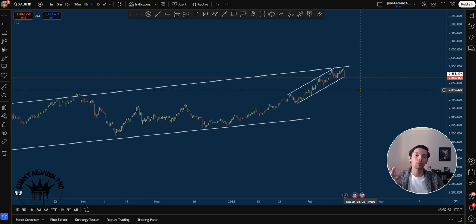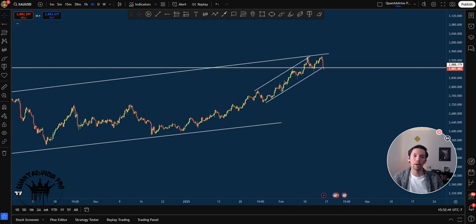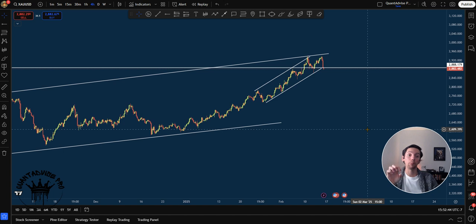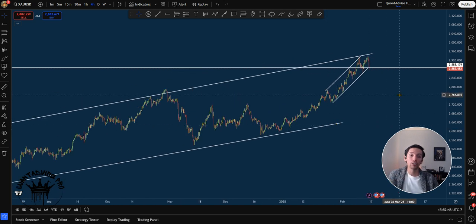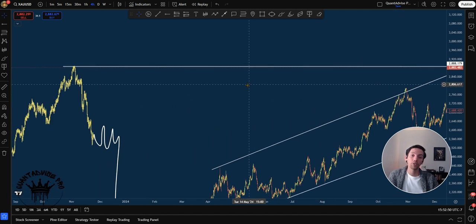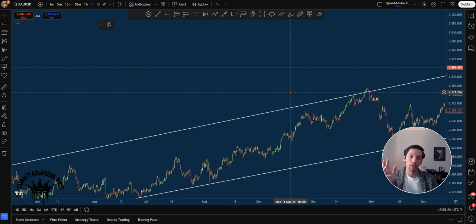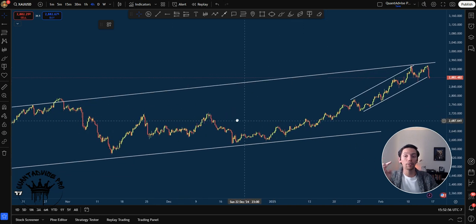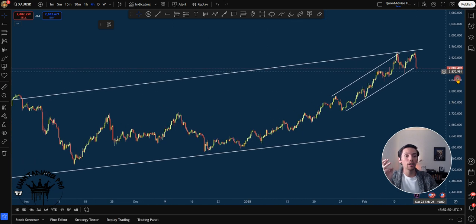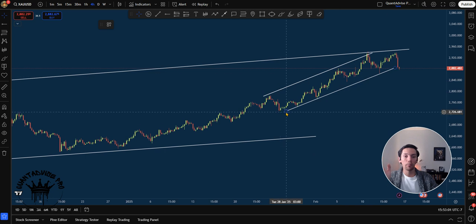Then this would fall into a different category of trades for me. This would be a trade that I would be willing to take 9 out of 10 times. However, since gold is in unknown territory, we have to proceed with caution when we're in these types of areas. That's why I'm saying you have to be open to whatever it's giving you and then just trade the best that you can.